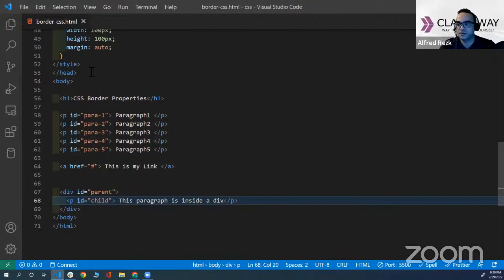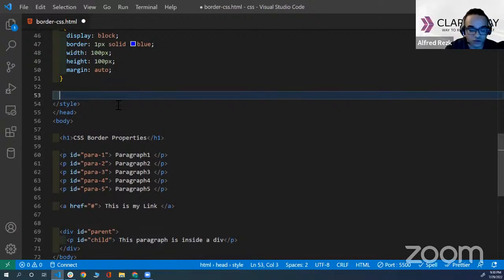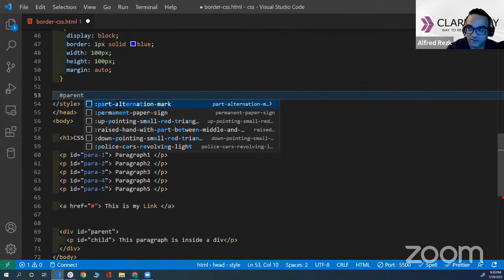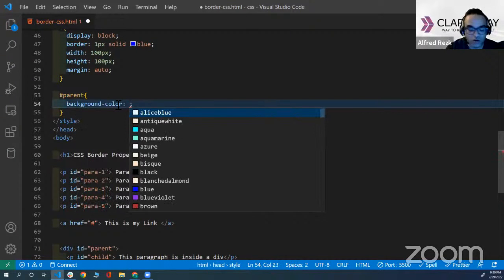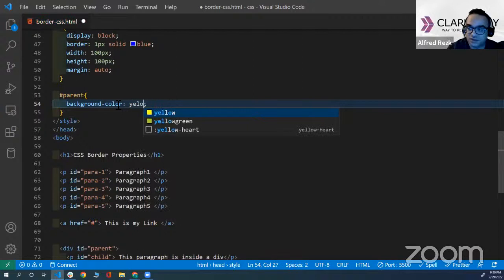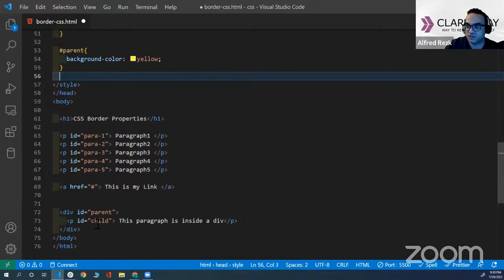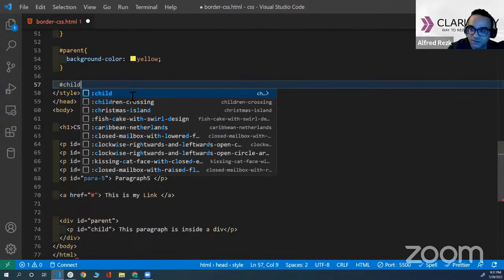So now let me put some styling here. I'm going to control the parent div, give it a background color of yellow so I can see it. And I'm going to control this paragraph, which is child, or change its CSS by using the ID child.